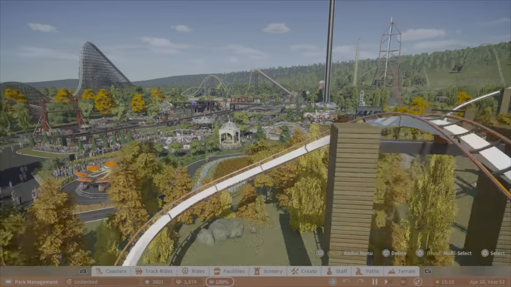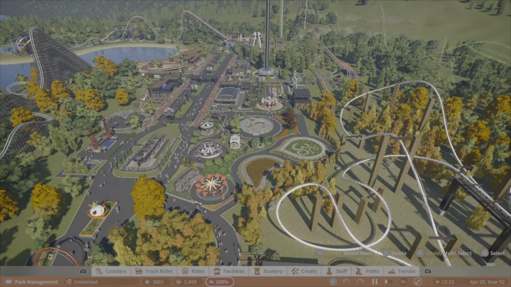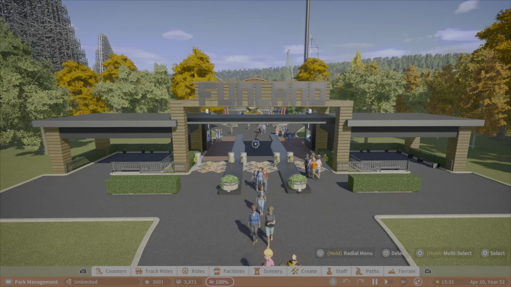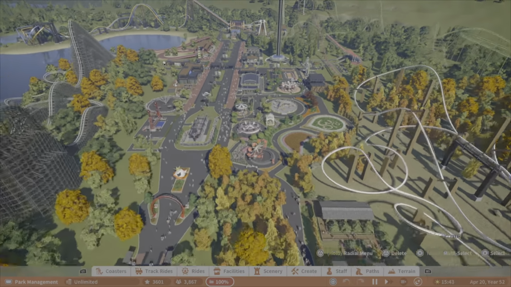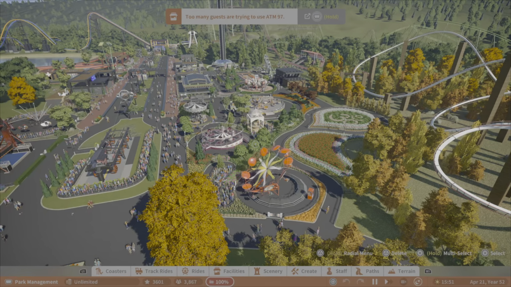So yeah, this is my park, Funland 160%. We can just call it Funland. I just put the 160 there because it's whatever. But yeah, I was able to make it 160% on the Oswald counter. That's why it's called that. But yeah, let's get started.